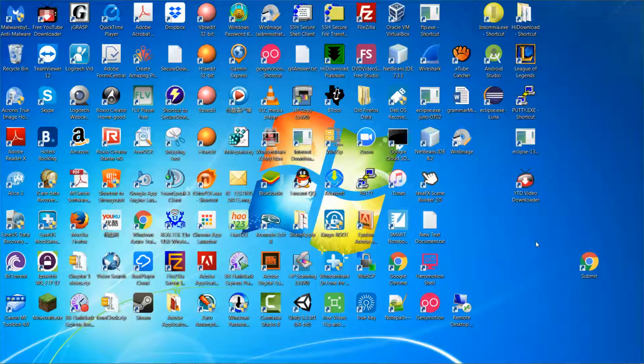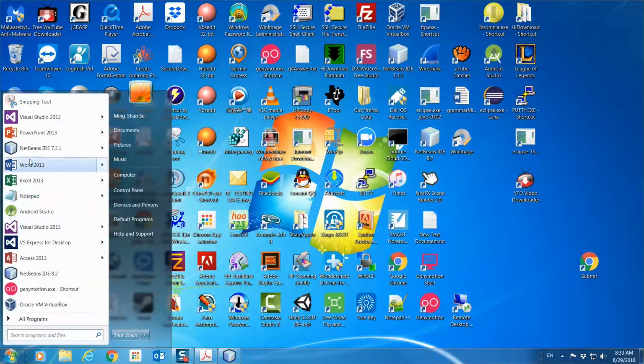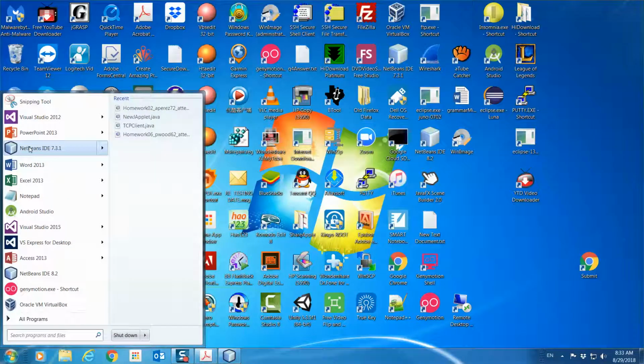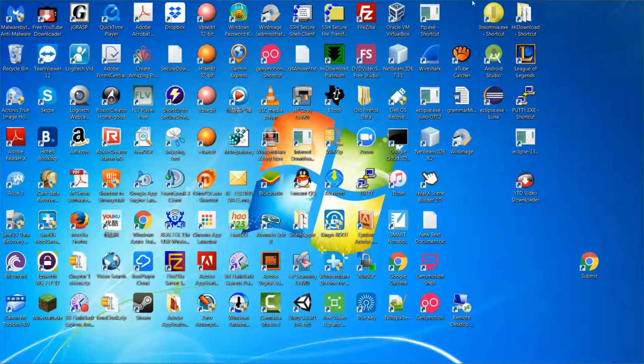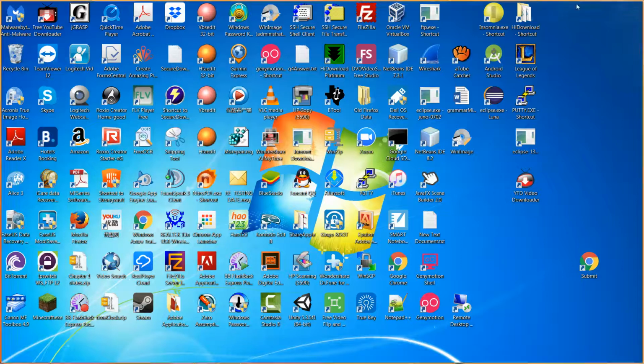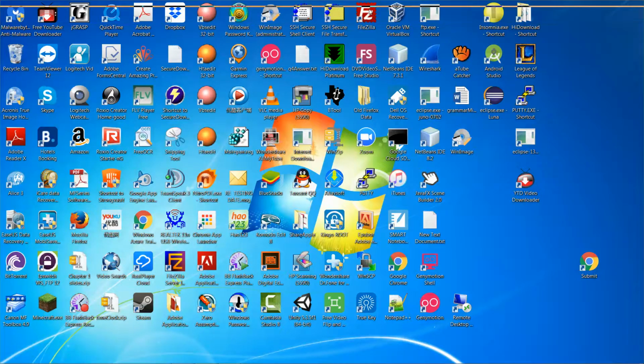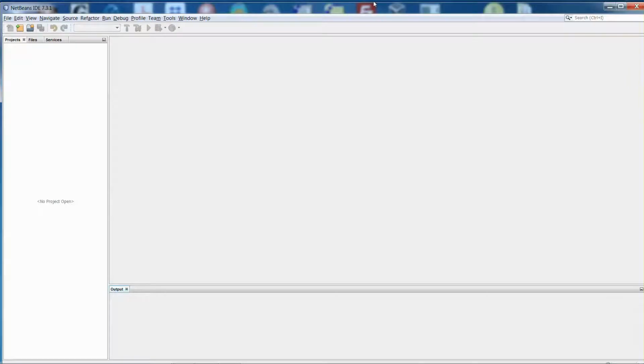In today's video, I'm going to show you how to use NetBeans to quickly write a Java program. Okay, so let's get started. So I'm going to call my NetBeans software, and again, I assume that you have the free NetBeans software installed already. So let me click on the icon over here. Let me move the window to the recorded area. All right, so NetBeans is ready.